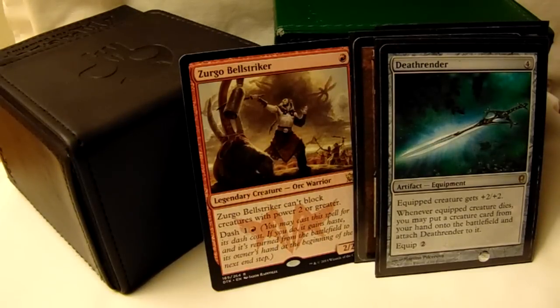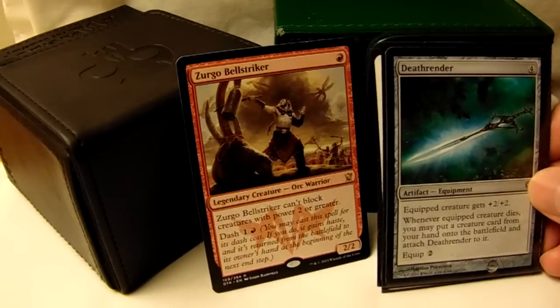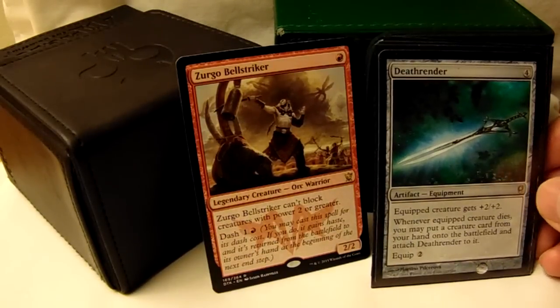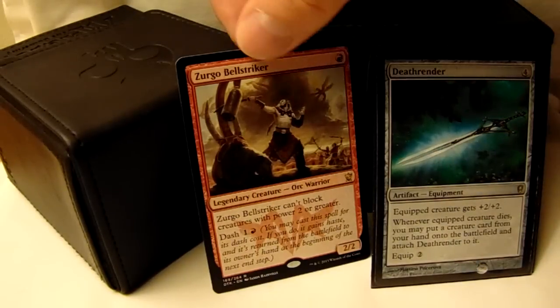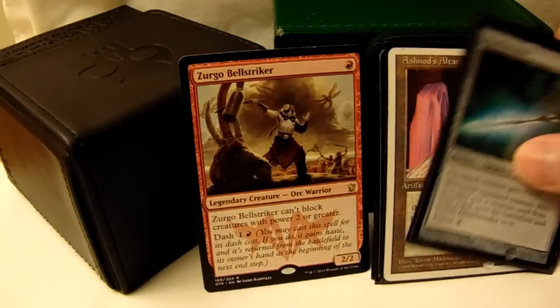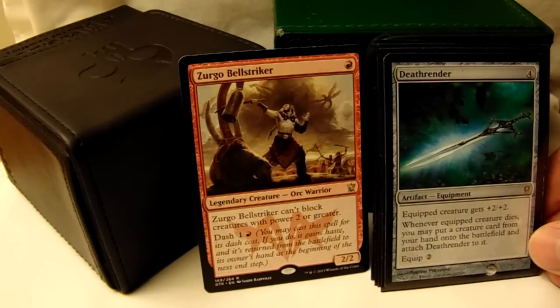If you have any form of recursion, or other things like that, bring them in. Things like getting things back from your graveyard. But mostly those will be artifact effects. Take them at your leisure. But for the most part, Zurgo and Death Render with sack abilities are what I think are the absolute best choices. Just because it gives you an advantage quickly.